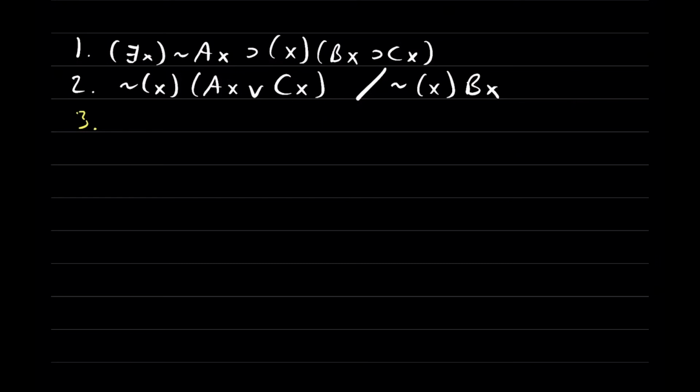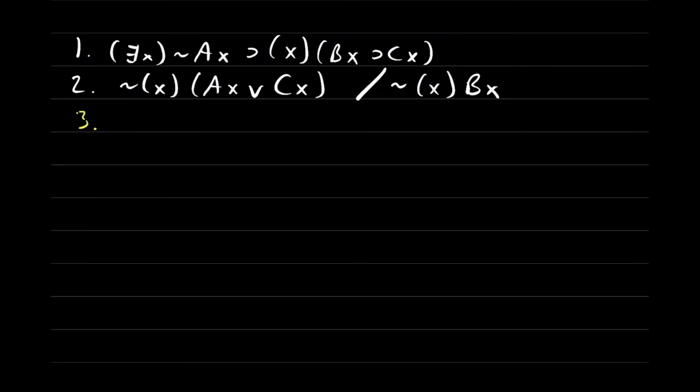So line 2, we have the negation of a universal statement. We can't instantiate that because the main operator is not that universal quantifier. It's that tilde out in front. So in order to apply an instantiation rule on line 2, we're going to have to apply quantifier negation, converting that to an existential quantifier. So again, I know I'm being a little pedantic here with these arrows, but I really want you to see what's going on here. On line 2, I'm going to take this tilde, move it immediately inside the quantifier, leaving the rest of the statement alone. I'm going to change the quantifier from a universal quantifier to an existential quantifier. That's the quantifier negation rule.